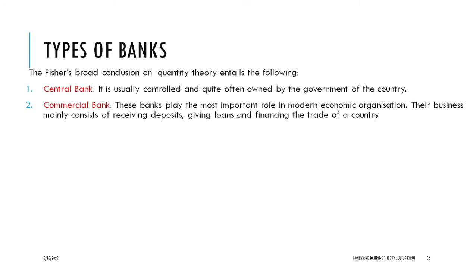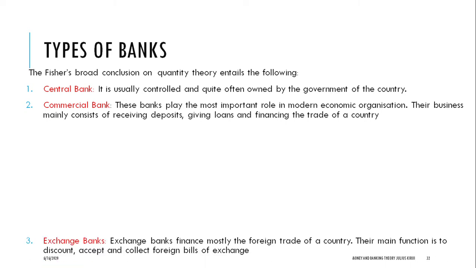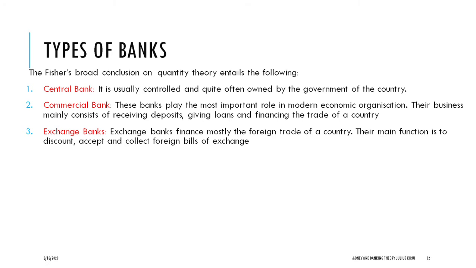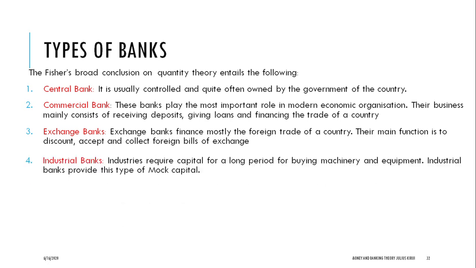Commercial bank. These banks play the most important role in modern economic organization. Their business mainly consists of receiving deposits, giving loans, and financing the trade of a country. Exchange banks finance mostly the foreign trade of a country. Their main function is to discount, accept, and collect foreign bills of exchange.